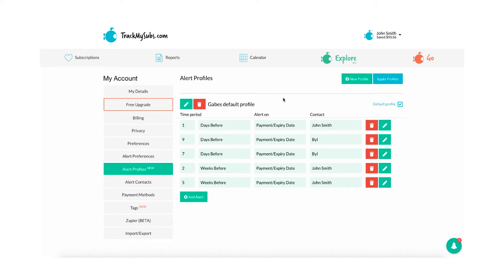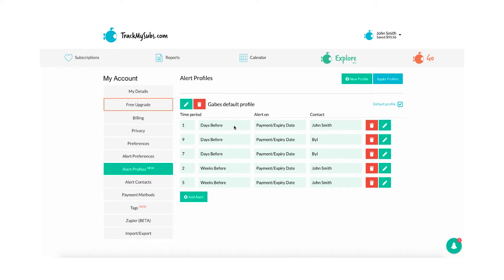It makes it very quick to add multiple alerts, particularly if you're always adding the same types of alerts. And if you're also the sort of person who is sending alerts to yourself, or maybe your wife, or maybe to a business partner or someone else on your team, by the time you've set up the alerts, you might literally have, say, 10 or 12 alerts set up for particular subscriptions. That can be quite onerous. So with an alert profile, you can set up as many of these alert profiles as you like, and then you just apply the particular profile that you want to your subscriptions as you create them.